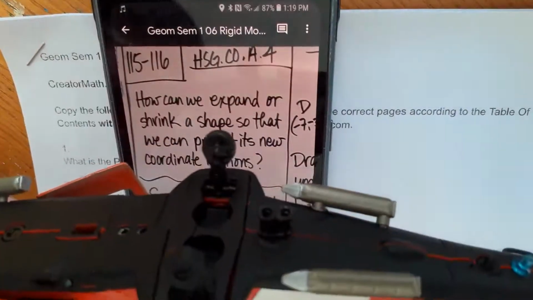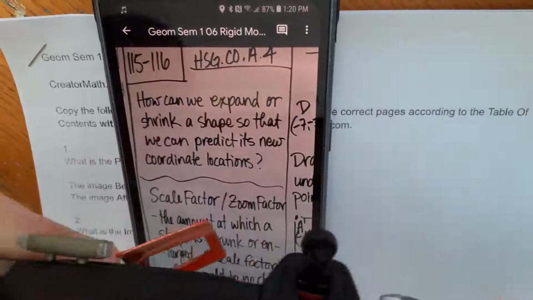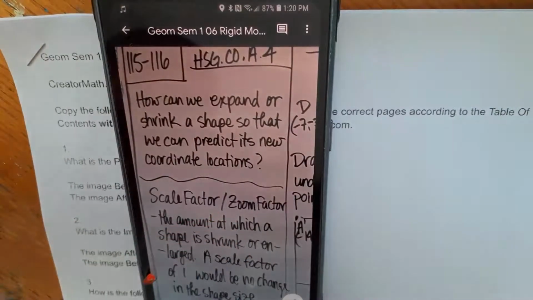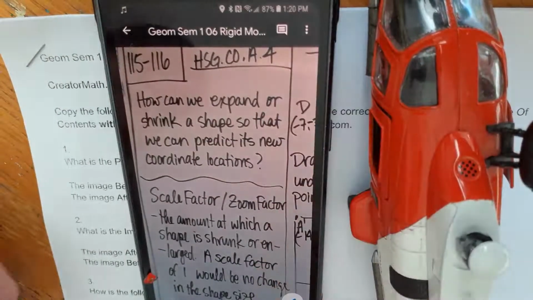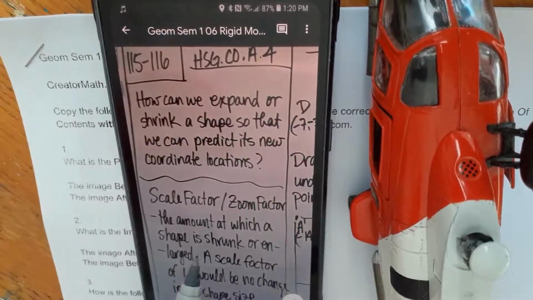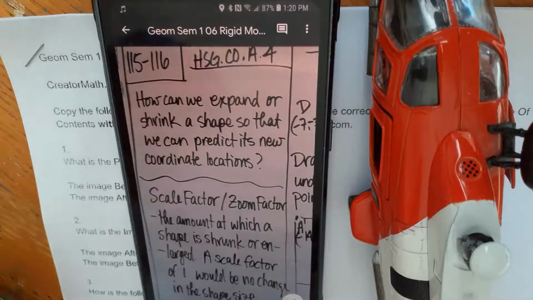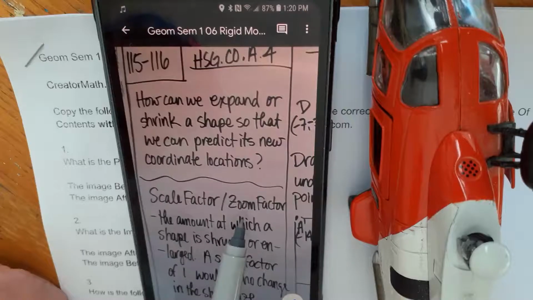A model is a shape that has been reduced by a consistent scale factor. So this thing looks like the real one, just shrunk down. That's what a scale factor does for us. A scale factor leads us to have the shape looking like the real one, but smaller or bigger. We can scale up or we can scale down. It's also called a zoom factor.